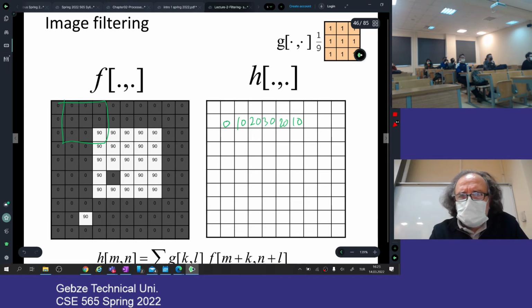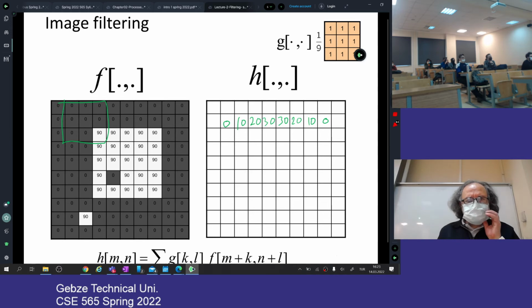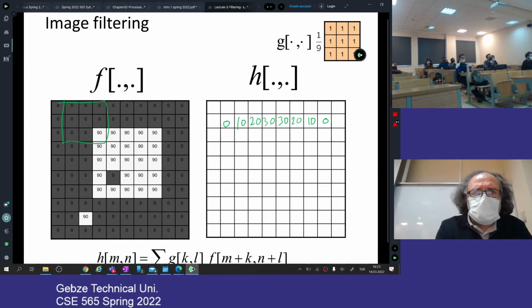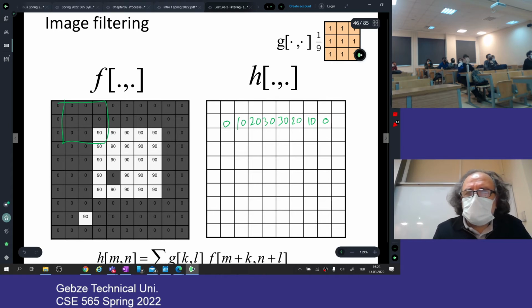No, another 30. There will be another 30. So how many 30s will be there? Just 2 30s. Then 20, then 10, then 0. Right? How come? No, it is not correct. There will be 3 30s? No, 1 30 here. Yeah, there will be 3 30s, that's true. So 30, 20, 10.